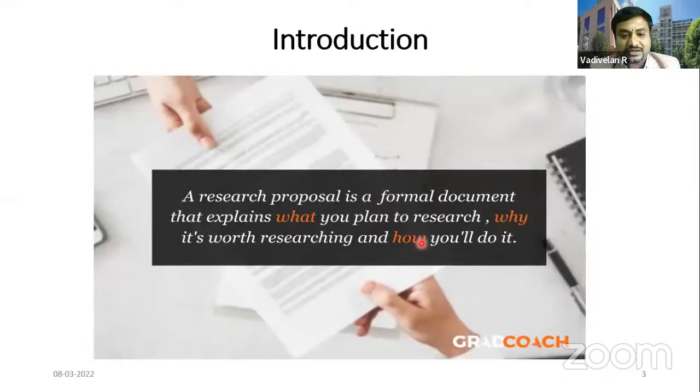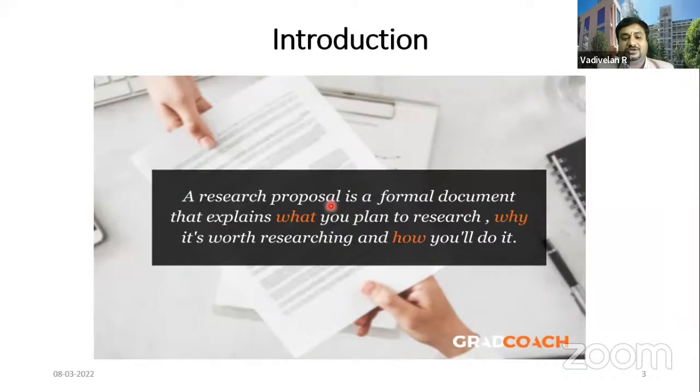So to put a brief definition of what a research proposal is, we all know that a research proposal is a type of formal document where it explains what you are planning to research, why it's worth researching, and how you will do it. So the three things to be considered here are: what, why, and how.